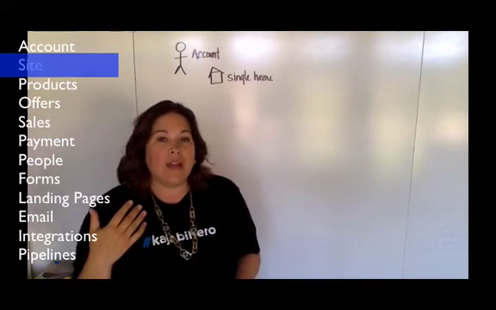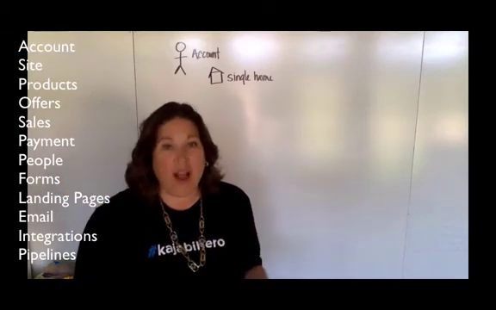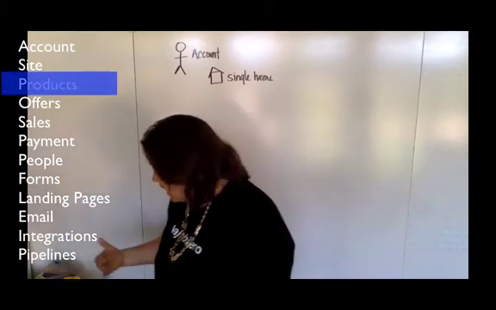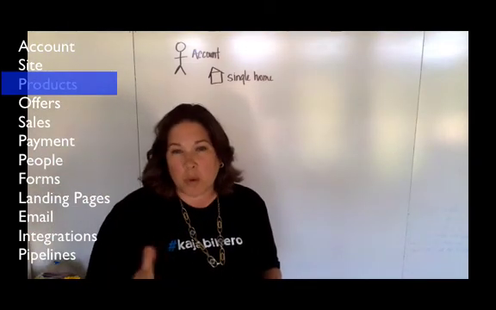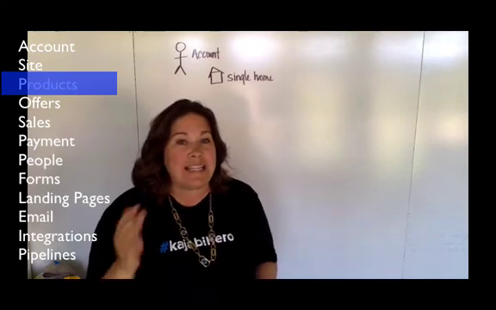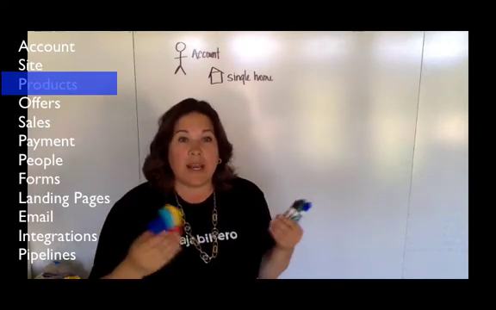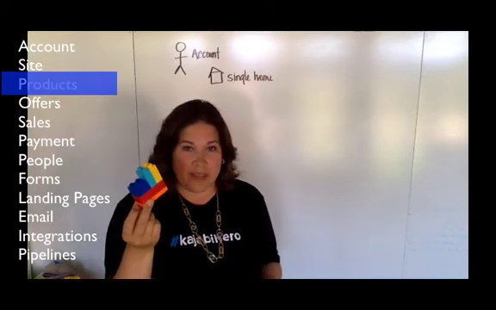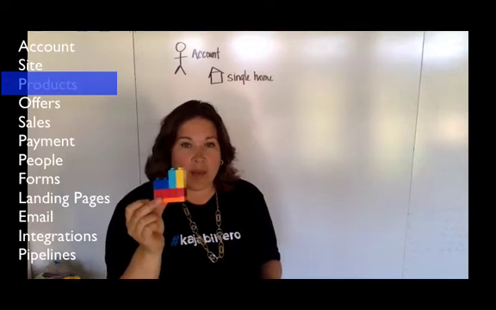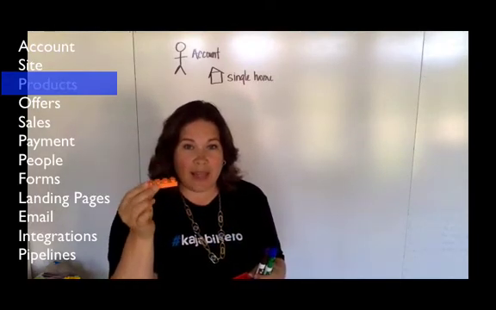Now, when we have our site, we're obviously going to have products. Now, products, and I will link, there is another video, it's about 25 minutes, that will go in depth on products, offers, and sales pages. I want to give you the big picture. Think of your products as Lego pieces. In Kajabi, one product is one Lego piece.